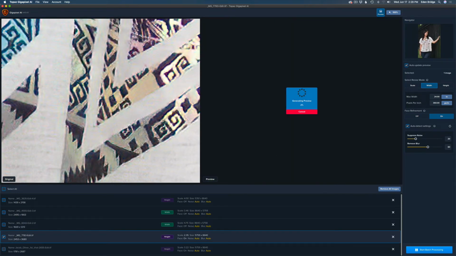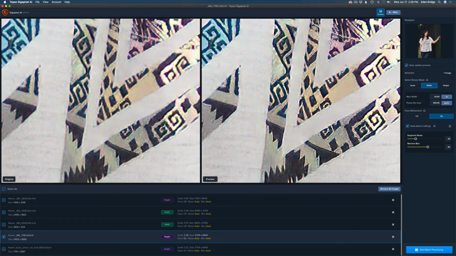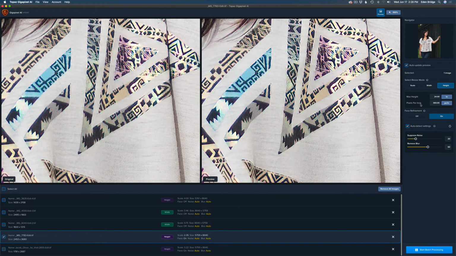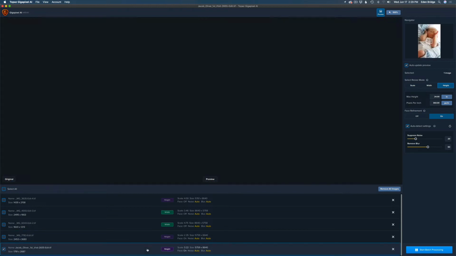Now this is an image with a face, and it is in the portrait mode, so we want to make sure it's set for height. And let's change that height to 24. And it remembers the 360, and the face refinement is on. So that's good. We want to make sure we have that on for this image. And there's a special something that GigaPixel does whenever you turn face refinement on. It works differently with faces, so it's really good technology. So make sure you turn that on when you have a face. And okay, so it's 24 inches. Good, we're good there. Now let's go to our last image.